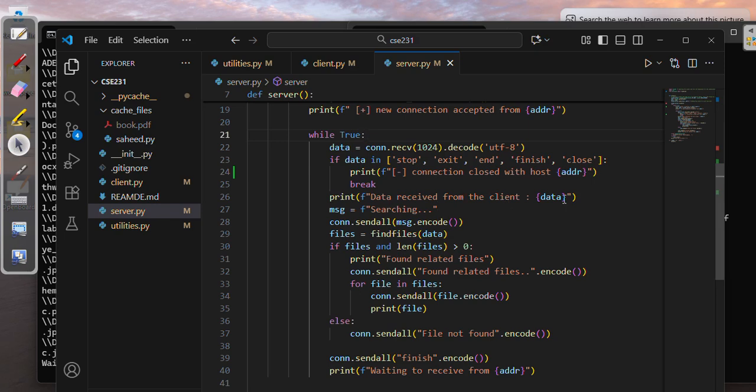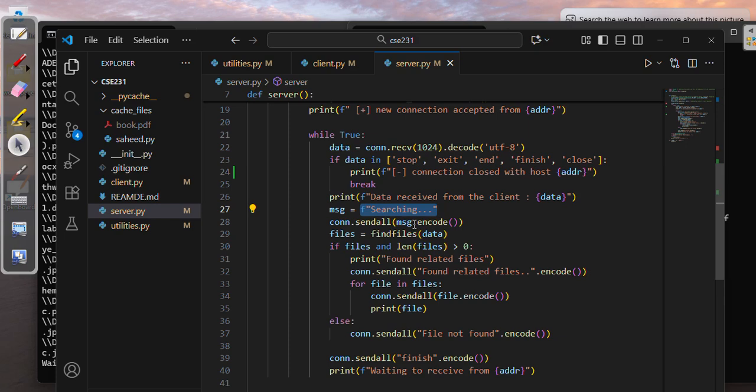Data received from client: you print out the data being received from the client and you are going to search. You want to search it, but before then we have to send to the client what we are about to do. We are about to search for information. So here we do connection.sendall(message.encode()). This message in session will be sent back to the client, and the client will receive it and print it on the console.